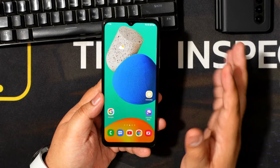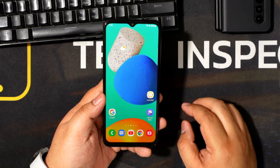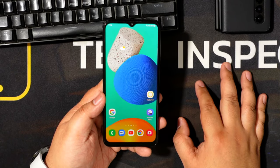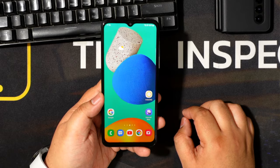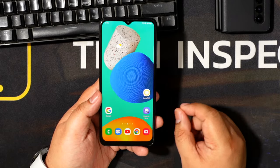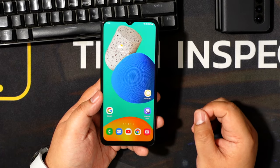I have no complaints. I'm not the biggest proponent of AMOLED here, but I have to admit, Samsung's previous phones from this mid-range segment have had AMOLED displays before, so I don't really know why we're on TFT now. But it's not the worst display in the world. I think it's pretty nice. It's not as vibrant as an AMOLED, of course. We also don't have the deep blacks of AMOLED.